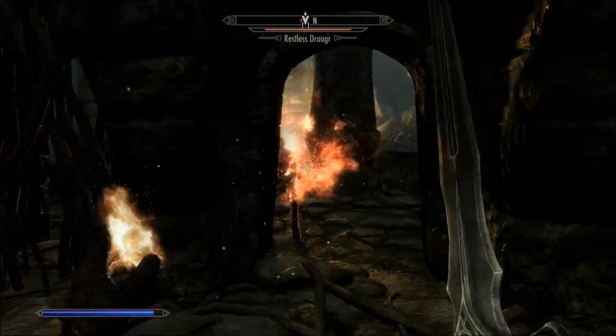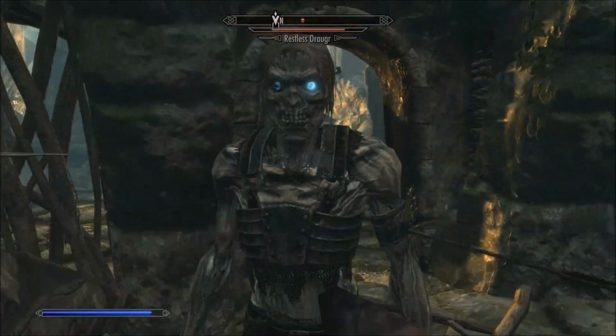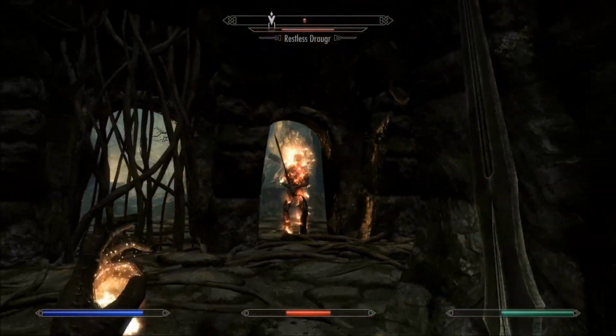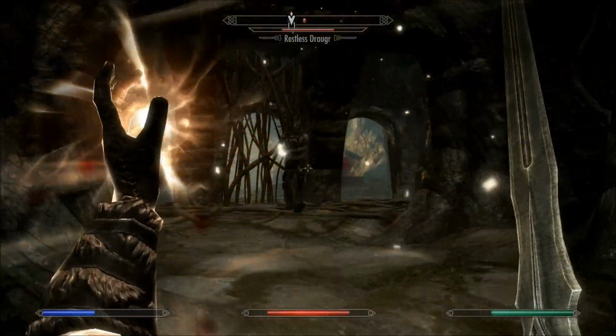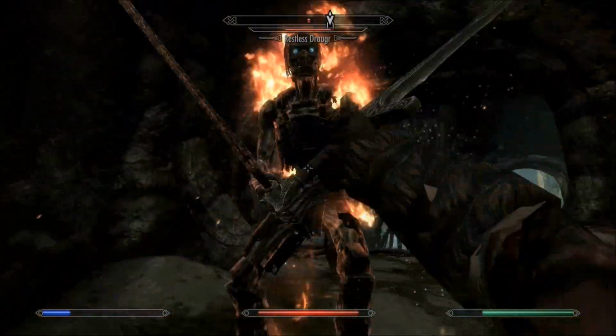And now here I'm trying to use the environment to my advantage. He's getting a little close, so I smack him with my racial ability. That's called Flee. It's supposed to make enemies flee, however, I wanted to demonstrate here, it does not work on the undead. They are not afraid of you. The Nord racial, and it's of no point here. It, well, doesn't do anything for me.